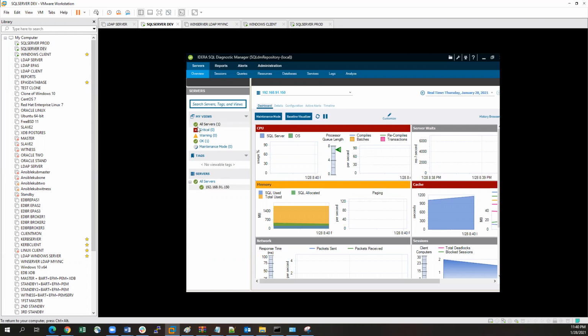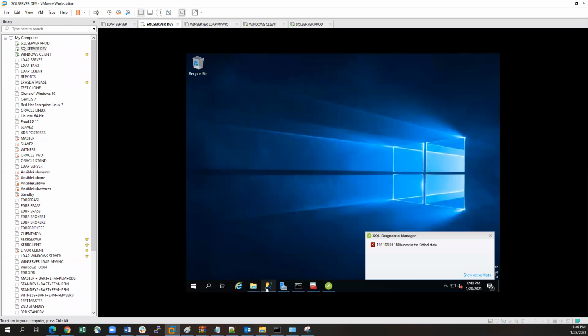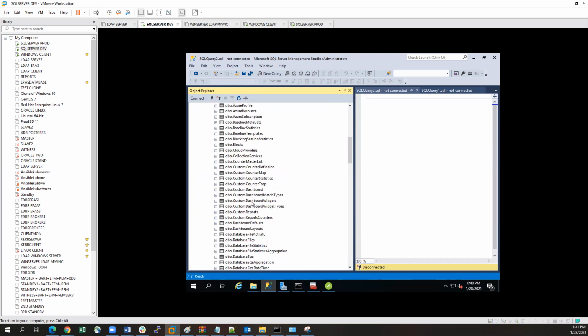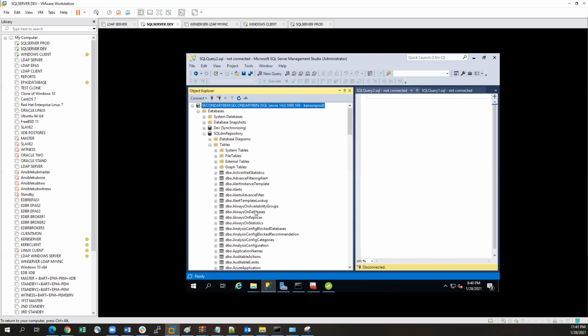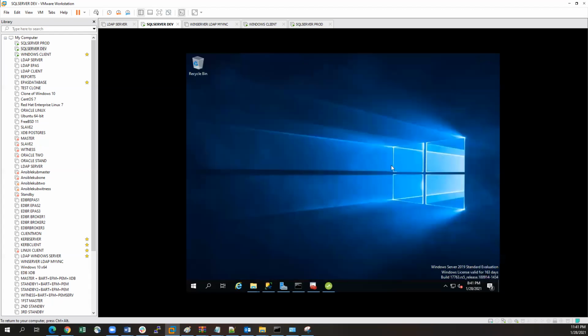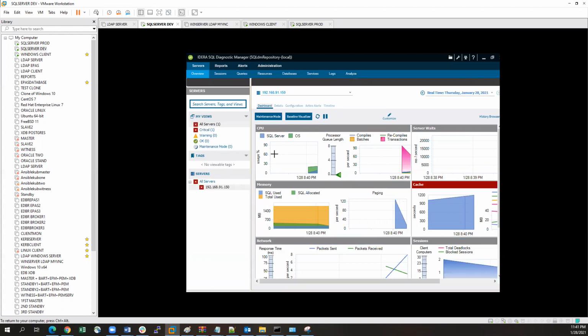Let's go ahead and add. Okay, before we do that, let me just show you what I was talking about. If we refresh the database at the back end, we're going to see that it created a database. This is where it stores all the information it collects. So it creates tables, all this information that it gathers, and it will populate it inside here. This is what it uses to display what you see over there in the graph, all these metrics that you see here.